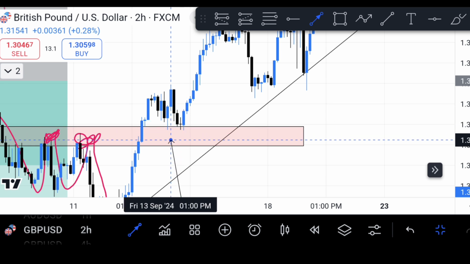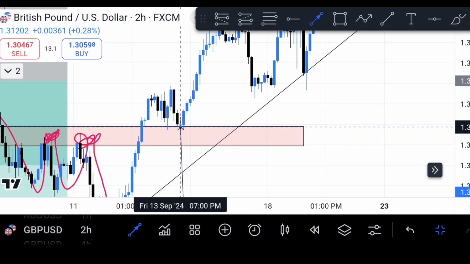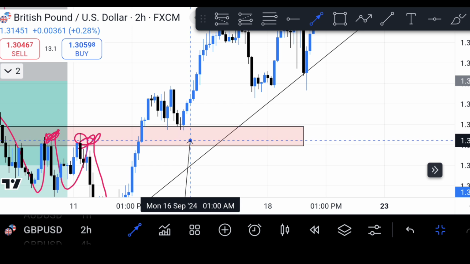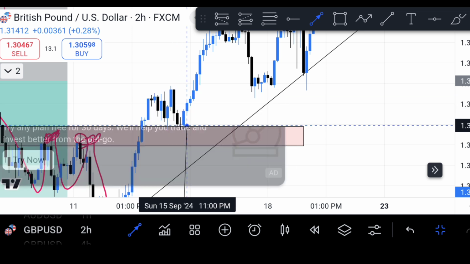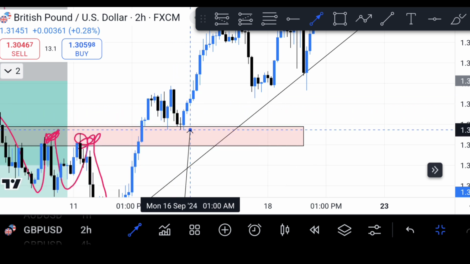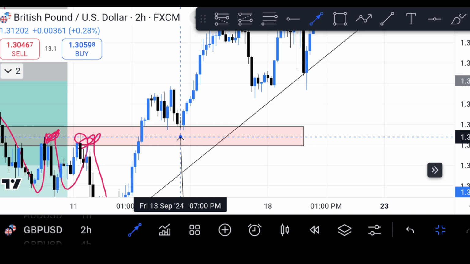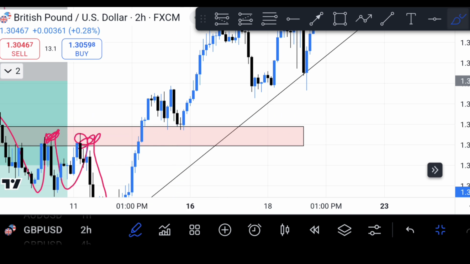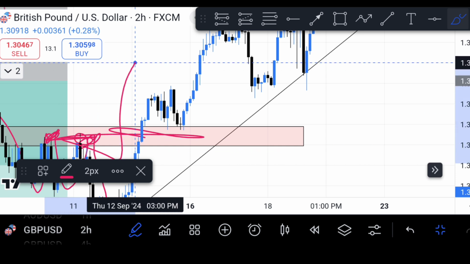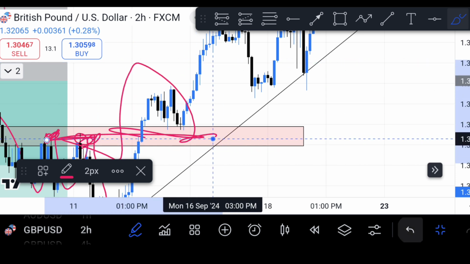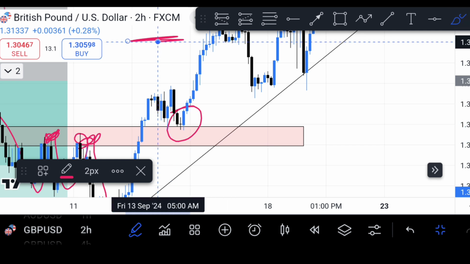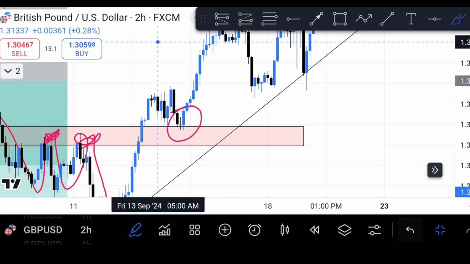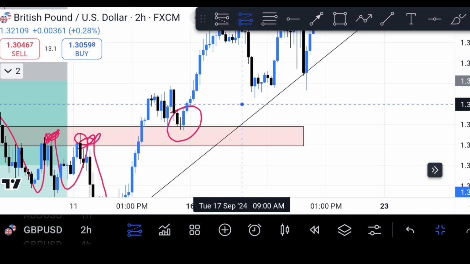Okay, so after an indecision candle, the next candle that will form decides who is in control, and you can see it is this strong bullish candle. And these 1, 2, 3 candles are what we call a morning star. Okay, because the price is rising and it is forming on a support. This is a support. It was a resistance, now it has broken, forming a support. And if it's forming on a support, it becomes a morning star. If it's forming at a resistance, it is a shooting star. Okay, so this is an indication for trade entry, and this is how to trade it.